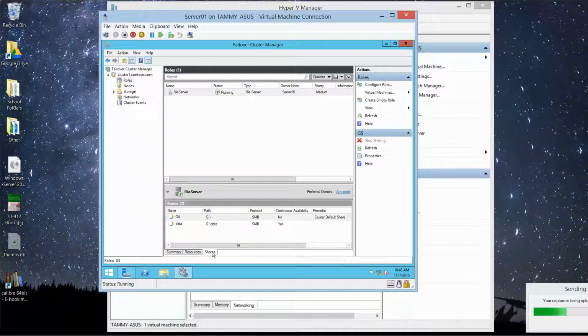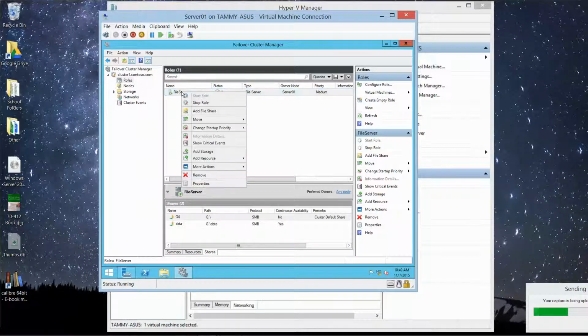Now we're going to go into the next exercise, which is deploying a scale-out file server. In this exercise, we're going to remove the general use file server and install a scale-out file server. So we're going to make sure we are on server 1, which we are. And using the Failover cluster manager, which we are in, we're going to right-click on File Server Role. Left-click, right-click, and we're going to go ahead and do Remove.